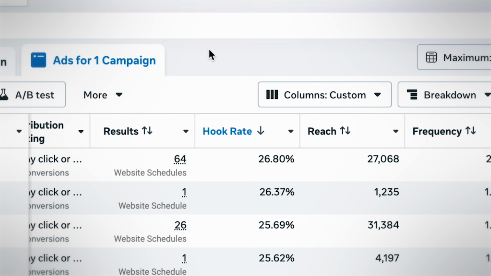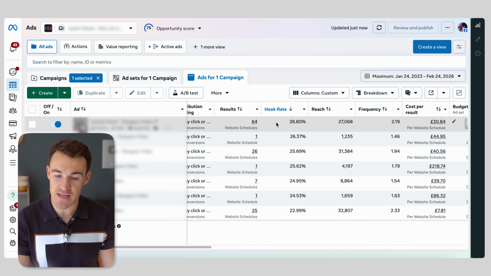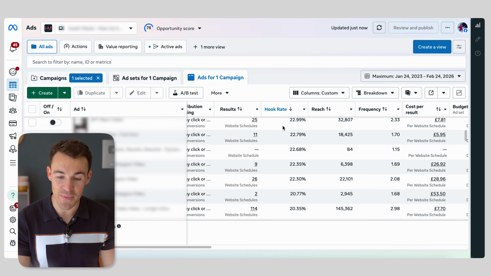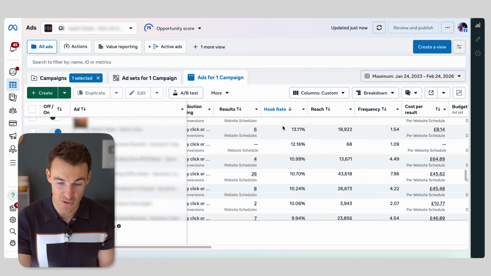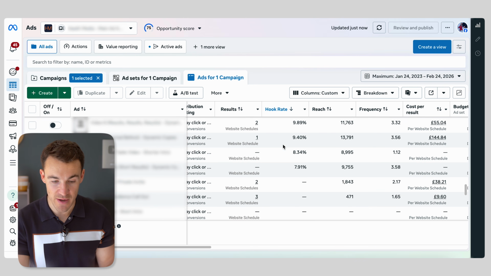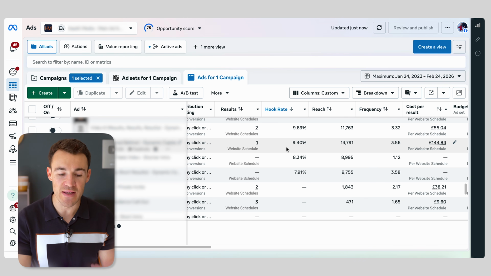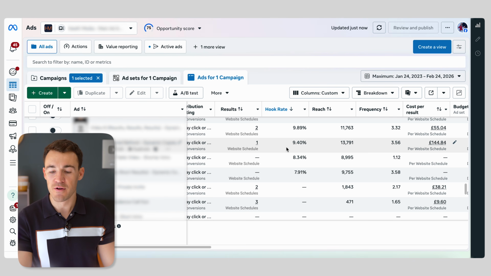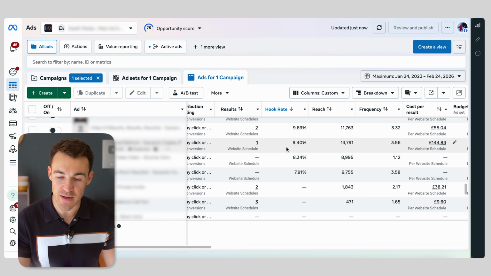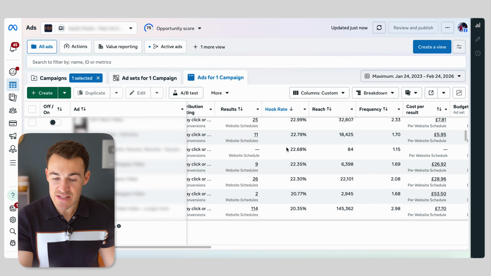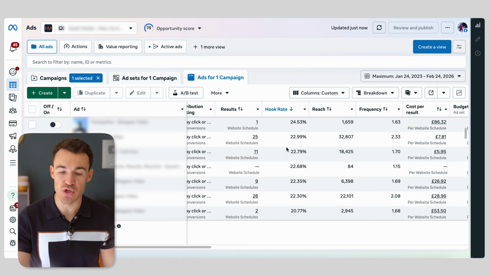So if we do that, it's alongside each of the video ads, and we can see, our best performer in this campaign is just under 27%, but there could be massive discrepancies in hook rate, right? Like if we look at our worst performers when measured by hook rate, we're down at sort of like 7, 8, 9%. Not much has been spent on these, unsurprisingly, because they aren't doing very well from a hook rate standpoint, but yeah.